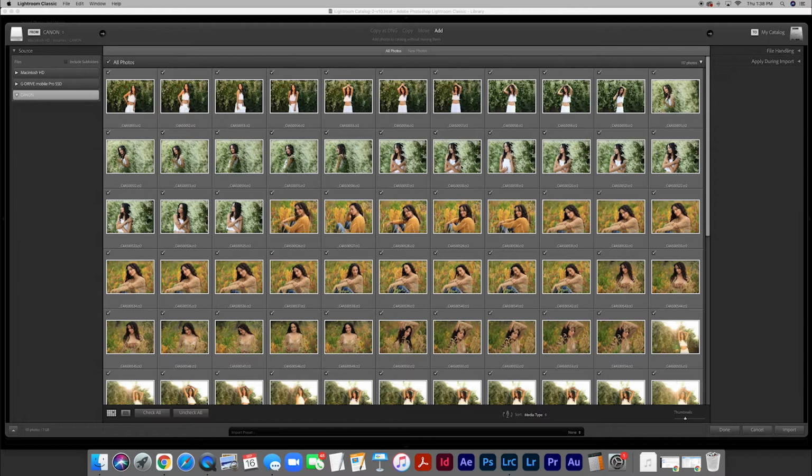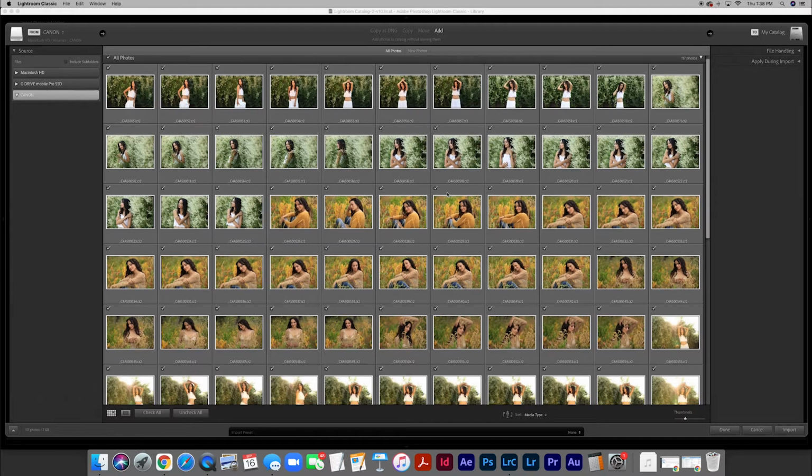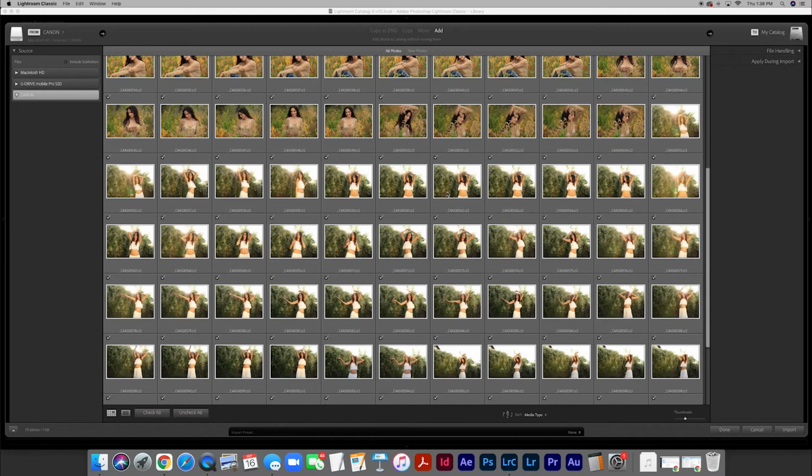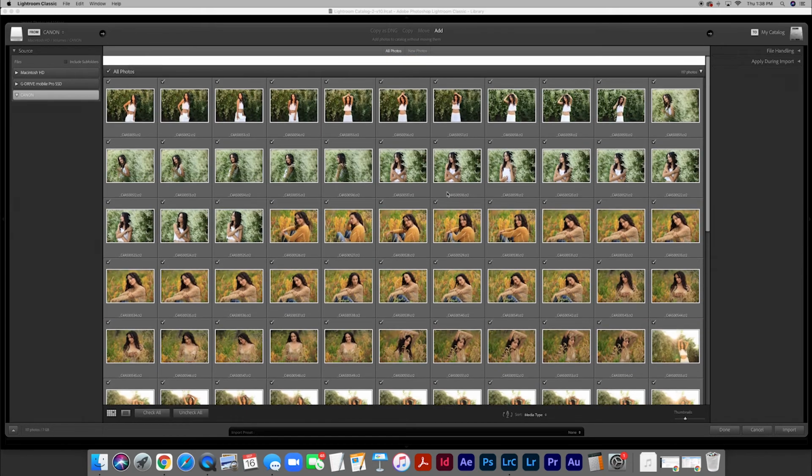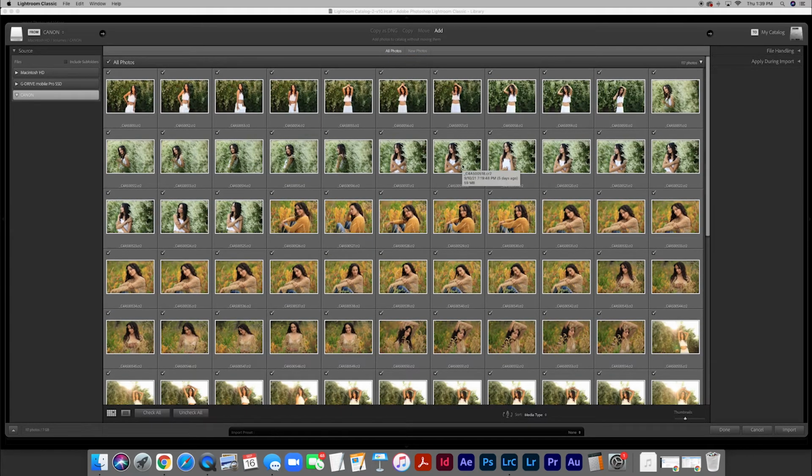As you can see, Lightroom is giving me a preview of the content which is on this card. And as we scroll down through, we can see that we have a couple different locations with the lovely Ashley. And so what I want to do is I want to import these images off of the card and onto the computer. So what we have up here at the top, this is an important thing for us to look at. We have a series of options. We've got copy as DNG, we have copy, we have move, and we have add.